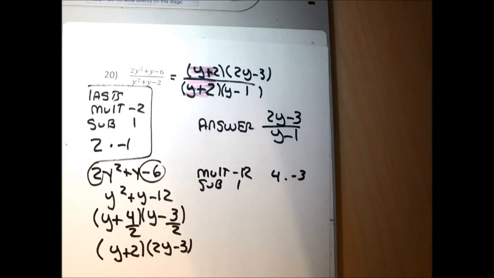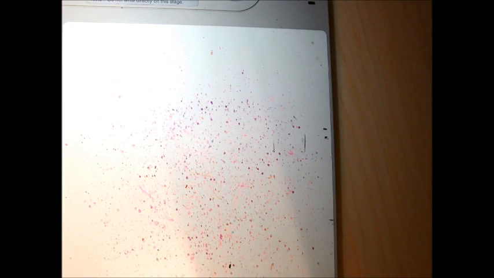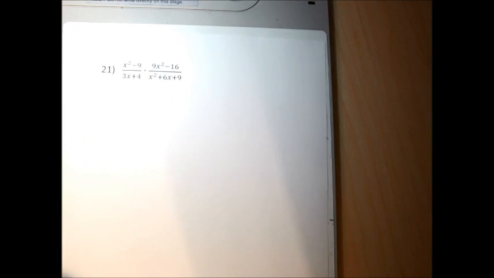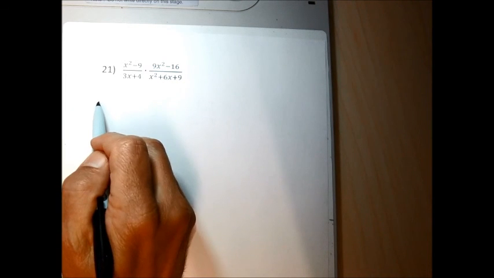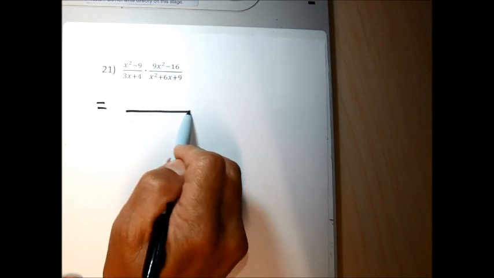21, I'm not loving so much, but it is what it is. I'm going to deal with it. So 21's a multiplication problem, and multiplying is really just factoring and canceling as well. On my key, if you were peeking at my key, I didn't multiply out the numerator, but you might. But the first step in 21 is to factor anything that can be factored.